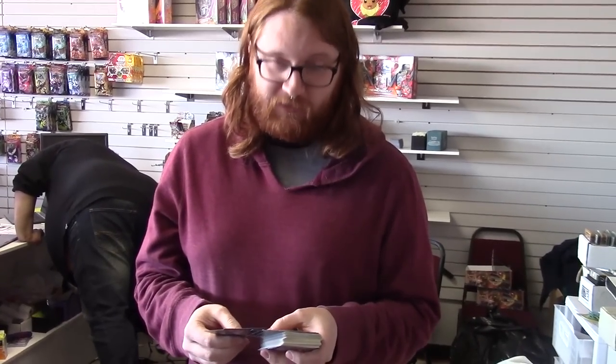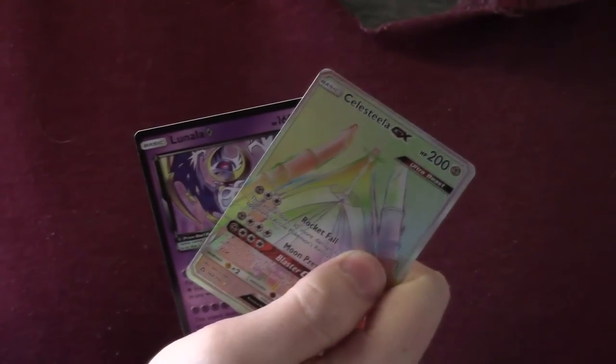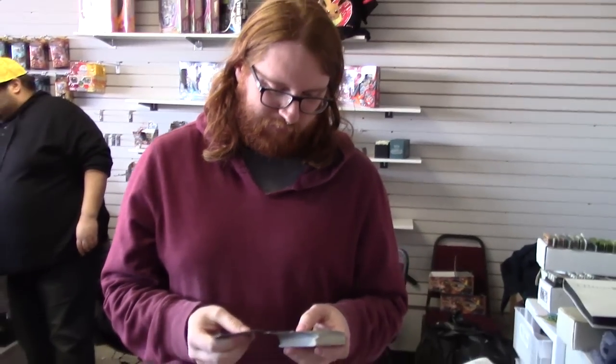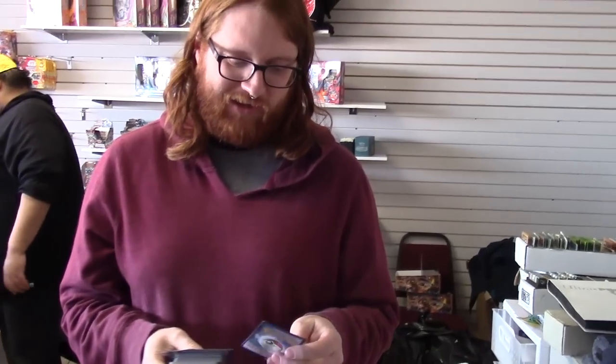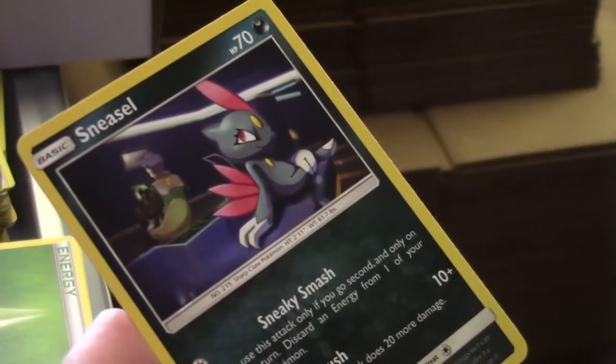Took a pre-release kit and is not playing, but nope, just wanted to crack it and show us what you got, Aaron. I got these two things. Oh my gosh, you got a Rainbow Rare Celesteela and a Lumanala Prism. Aaron, that's the most busted pre-release pack I've seen. Look at the Sneasel. I know, the Sneasel is great. I love Sneasel. The Sneasel is just like hanging out. Like, look at that sneaky smash though.